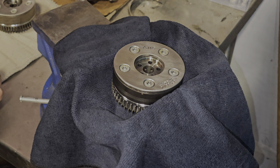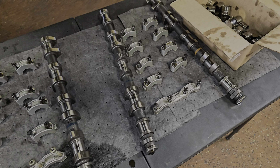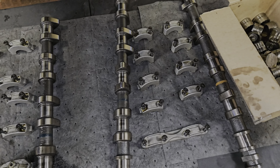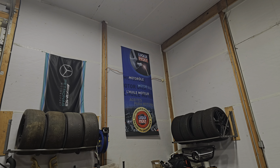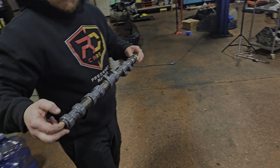Four more cam phasers to go and we'll be rocking. We have our old cams, old tappets, and cam caps all laid out in order — this thing is ready to go back together. Taking a quick break for an energy drink, which we'll add to the Amazon store. And don't forget: Modern Masters recommends Liqui-Moly. Rusty has the cams fully lubricated and we're about to drop them in the engine.